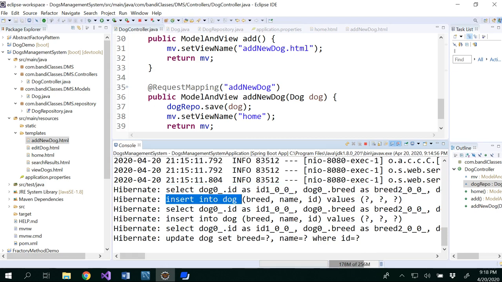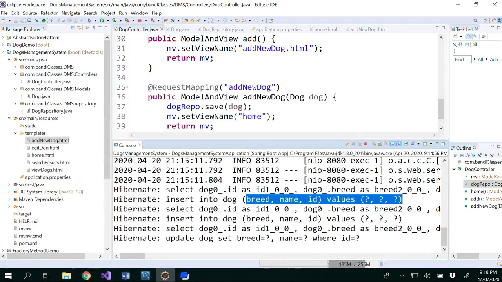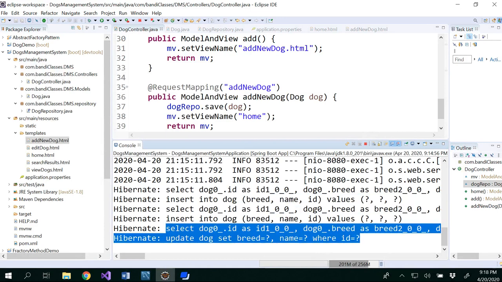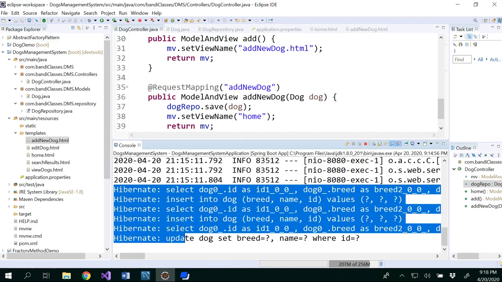So insert into dog, and you enter the values using question mark. Usually that's what we normally do, right? So with question mark and all, we added in the previous videos. So now you would be able to see that this has been selected and added the values automatically, okay. And it has been updated because we added with the same ID, right? So that's why it has been updated. So seamlessly your Hibernate came into picture and does all this for you automatically. You don't have to worry about that.